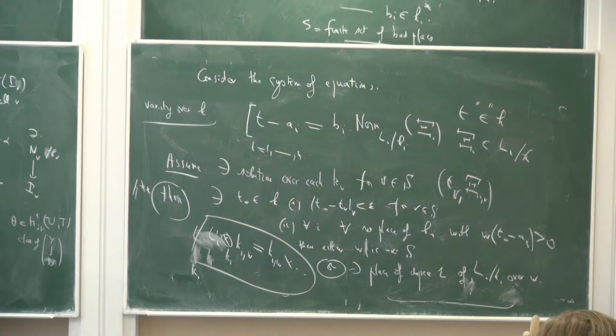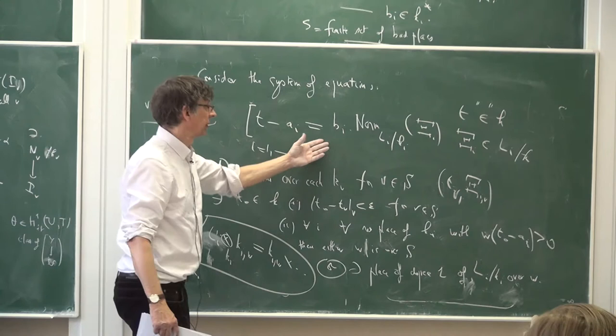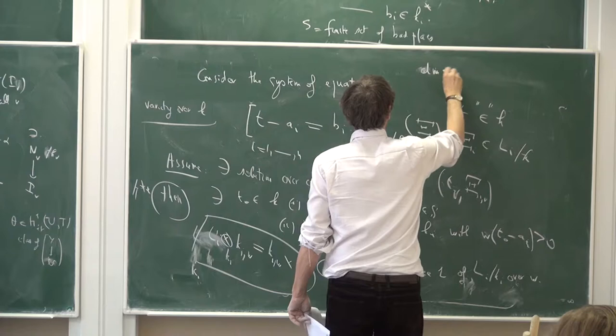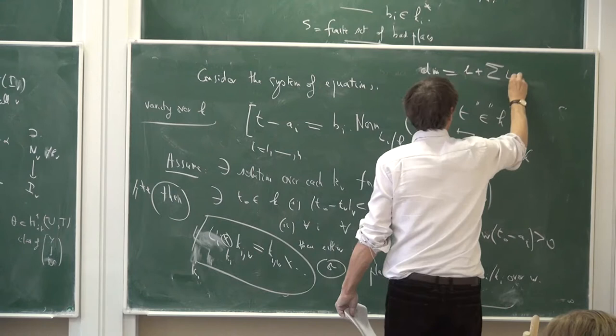What is the degree of integration? Degree, I mean, you have all the i's. What I can answer is that it's a variable. At least what I can say is that the number of variables is variables. So the dimension will be 1 plus the sum of the degrees of the li over k, minus n.